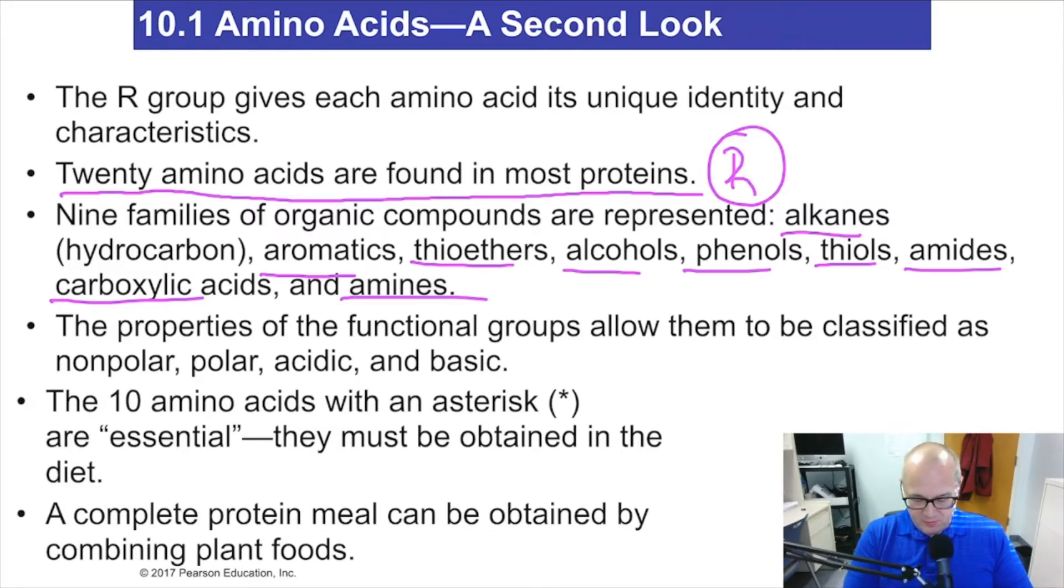Now, in our body, we have two distinct classes of amino acids. And those two classes are nonpolar and polar. We'll talk more about that. And polar can be further subdivided into acidic and basic or neither. It can also be neither acidic nor basic and still be polar.